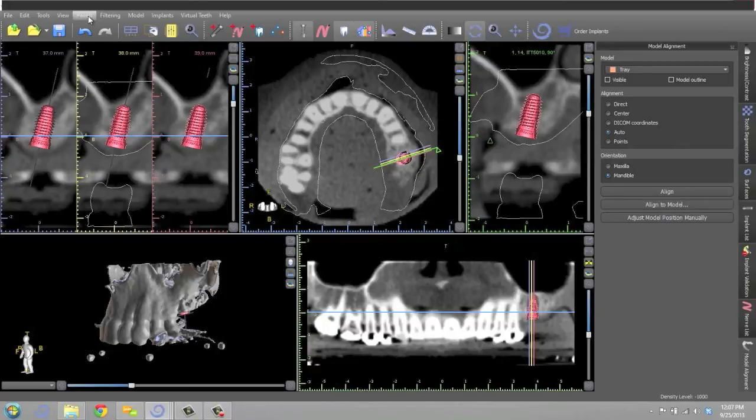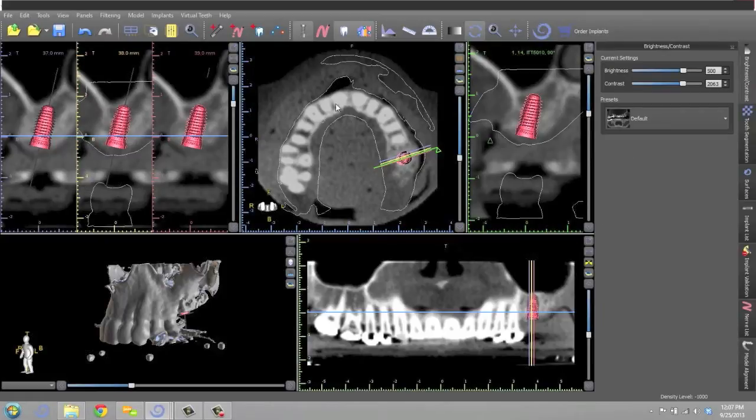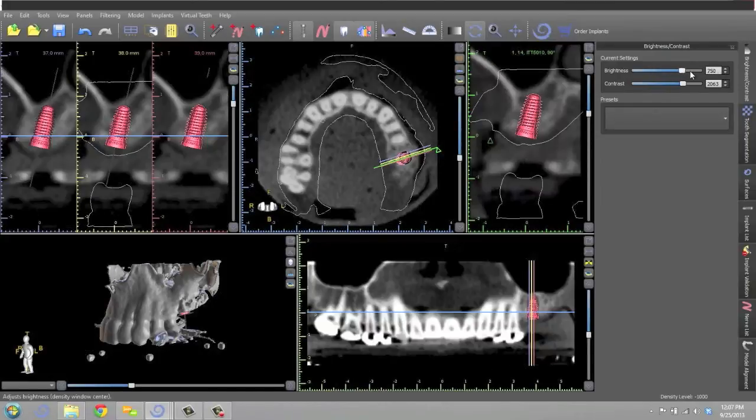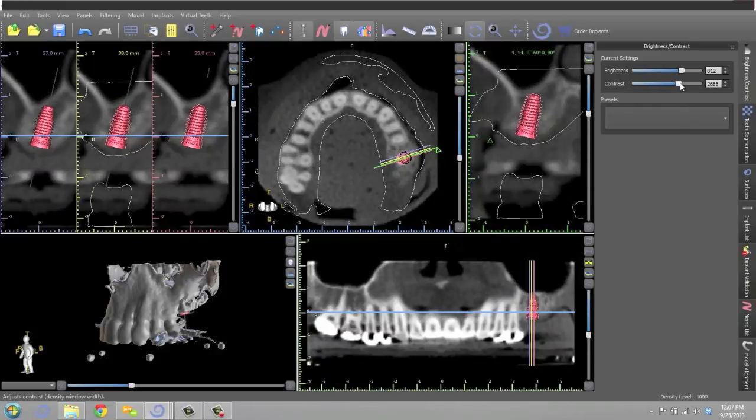So why don't we just go through some of the first things you would do with a plan. One of the first things I'll do is I'll go to Panels. I'll click on Brightness Contrast, and you'll get this on the right side. Again, these are your macros on the right side. You want to be able to see the plan clearly, and you can manipulate the brightness, and you can manipulate the contrast. Different scans on different patients have different characteristics.